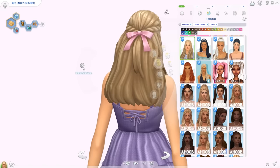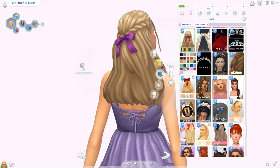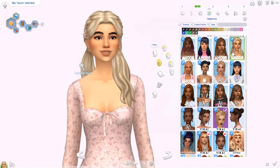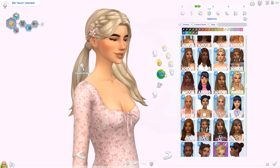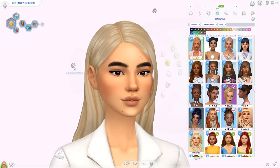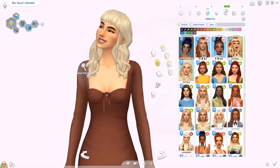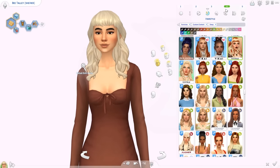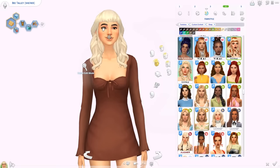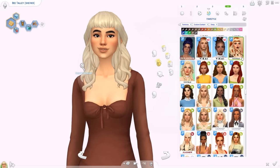Then we have the Stage hair — there's a little braid situation in the back with a bow you can change the color of. It's usually white but comes in all these other colors. Then this is the Kimber hair — so cute. You can have these flowers that also go with another hair from the same creator. Then this is the Chanel hair from the same creator — you can download it with the hair in front of her shoulders, but I got this version. Nice and simple. Then we're up to the Chloe hair — cute bangs, a little bit shorter. You can also download highlights into the hair if you want.